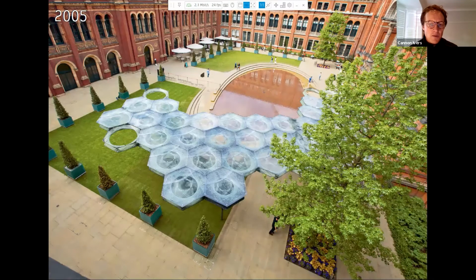This is the Victoria and Albert Museum by Kim Wilkie, and the central water feature that you see there was designed to be able to be drained away to turn it into a platform. But also what's great about this image is you can start to see a different kind of activator, as it were. This is Arthur Mamou-Mani's pavilion, which was being built by a robot on the site. We could see these elements being constructed. So this idea of having a real-life, in-the-moment fabrication process that brings life to the space.